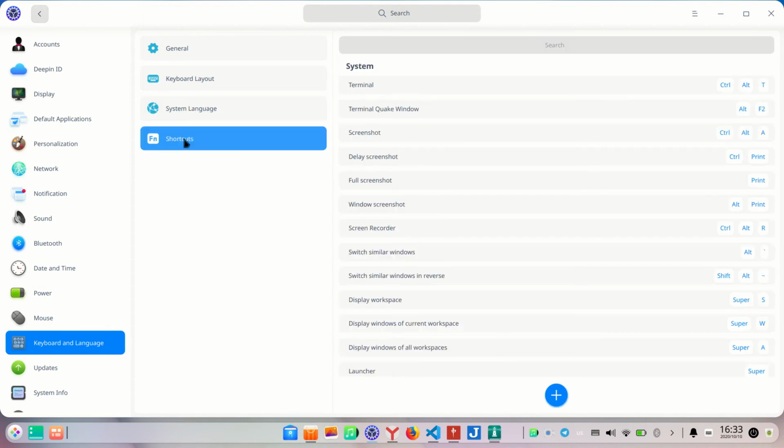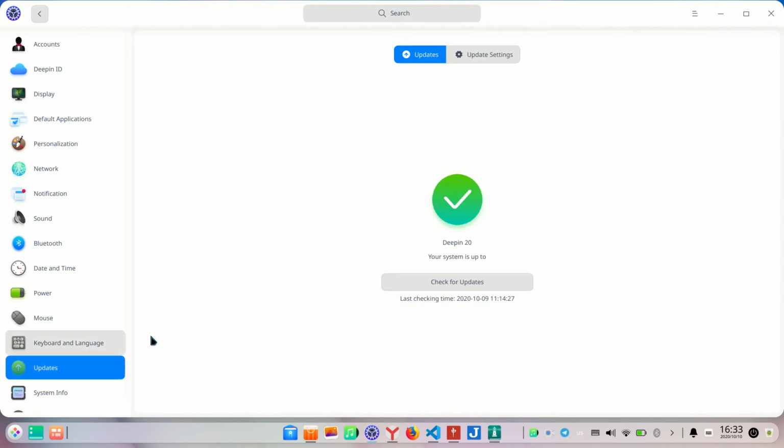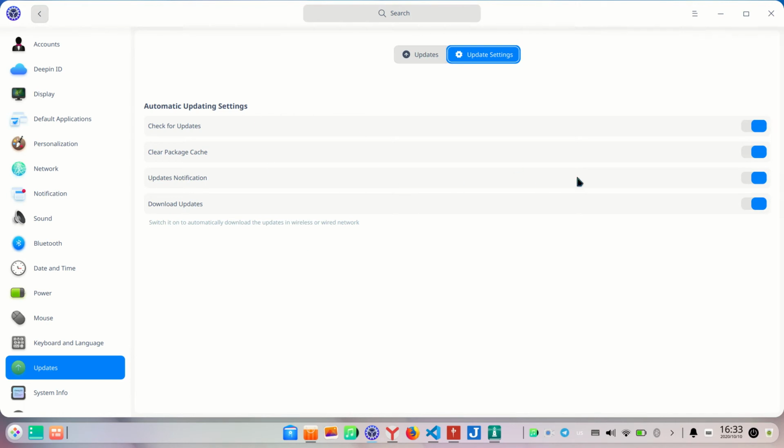I have some shortcuts in here, no problem. It is how to open a terminal. If you learn about the shortcuts, it's easy for you. All the time I use my keyboard shortcuts to open different programs and other things. For example, a screenshot, you can use that all the time. It's very useful. Yes, you can add another one, no problem about that. About the update, well, you can check the update all the time. You come here if you clear some things and download updates or other things.